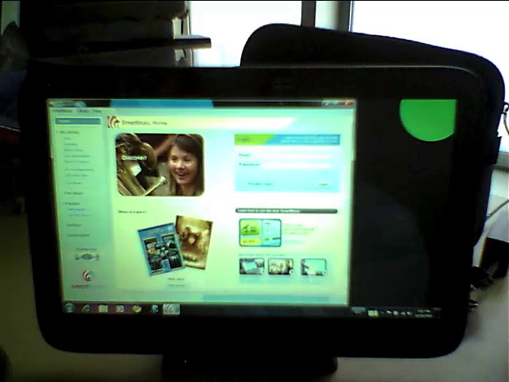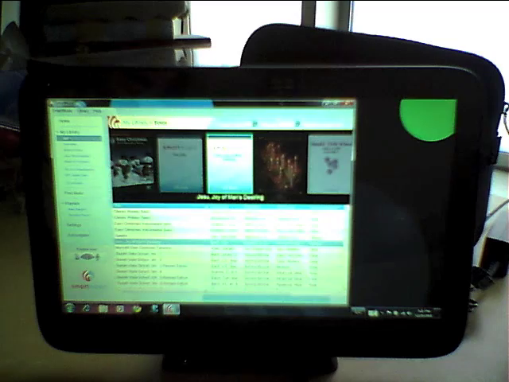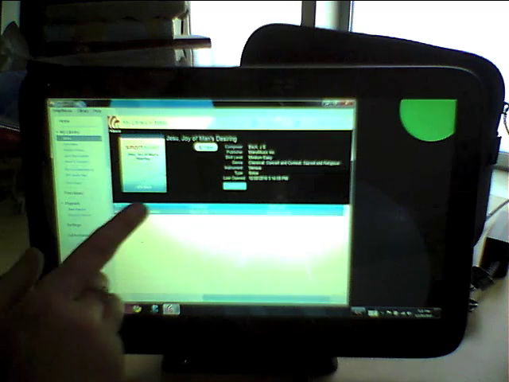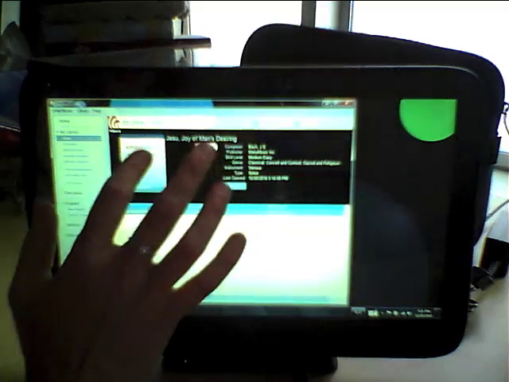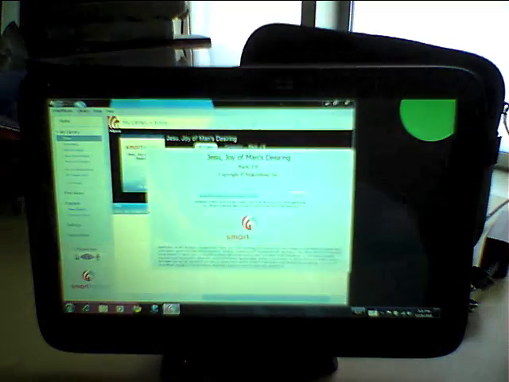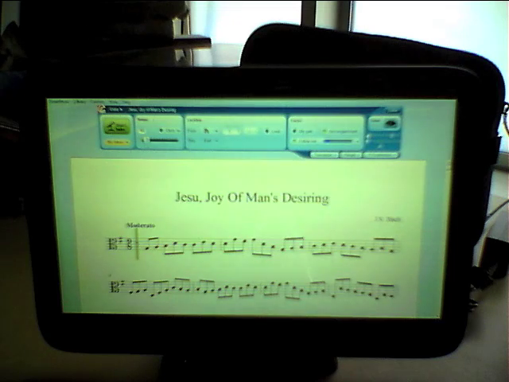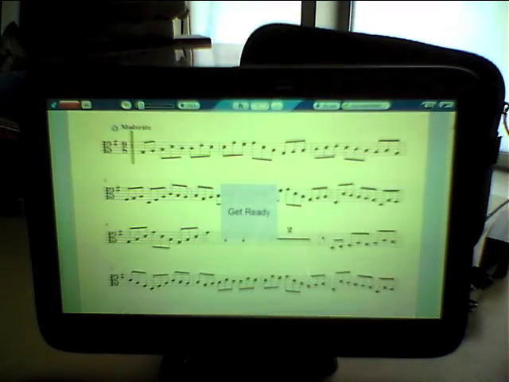The links on this side are a bit small to click, but otherwise the buttons that control playback are very tablet friendly. So we'll start here with one of Make Music's included pieces, Jesu, Joy of Man's Desiring. We'll get it going. Normally these give a click count off, but for some reason this one doesn't. All I'm going to get is the chord on the downbeat, and then I have to be ready to start playing.